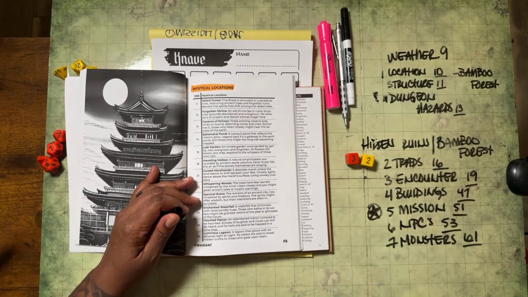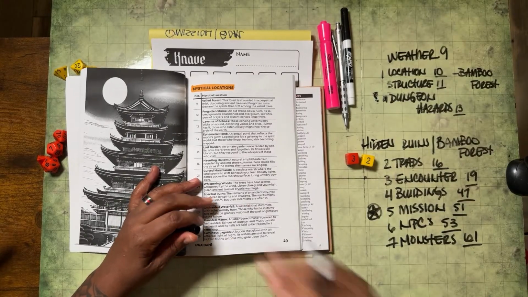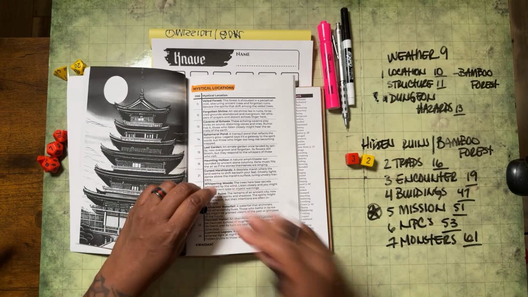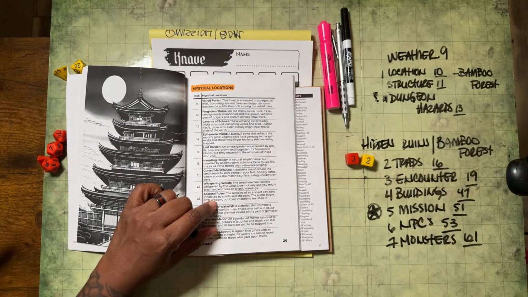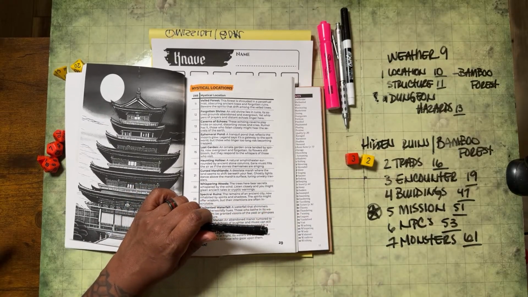So I'm going to say that what we're supposed to do is go into some type of ruins. And what did Solus say? They said maybe ruins are hidden within the bamboo forest, but there's a spirit protecting the location of the ruins. Spectral ruins, spirit protecting location. I like that. It's crazy that we rolled on that protecting location. Maybe that's something we can figure out along the way.